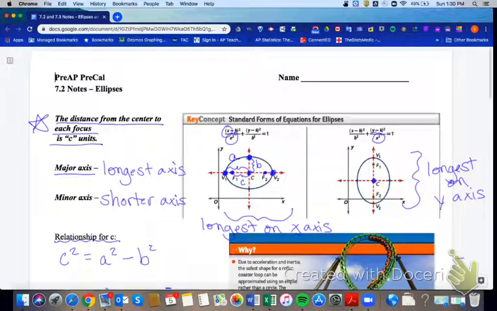All right, so on the second picture, where the ellipse is longest on the y-axis, you can see now the vertices are on the y going vertical, and then the focus is just inside from each of those vertices. Has the same principles. The distance from the center to a vertex is a units. The center out to the point on the ellipse that represents the minor axis, that's b units. And the distance from the center to the focus is c. And again, c squared equals a squared minus b squared.